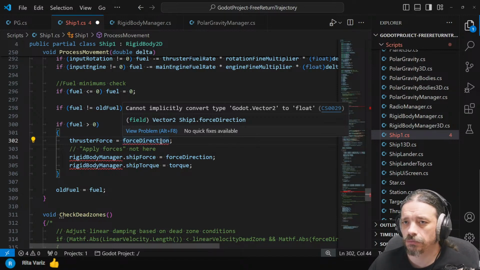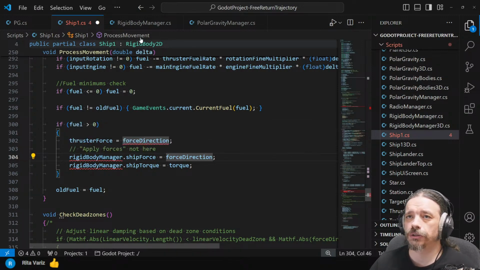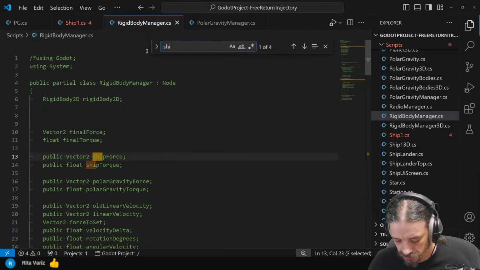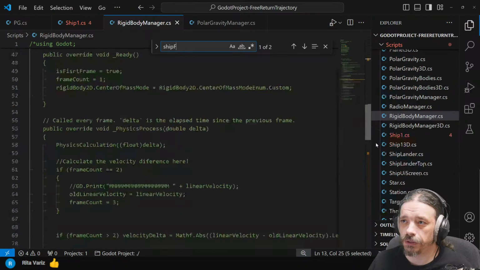What? Ship force, rigid body manager. Let me look at here. Ship force. Ship force was being used.